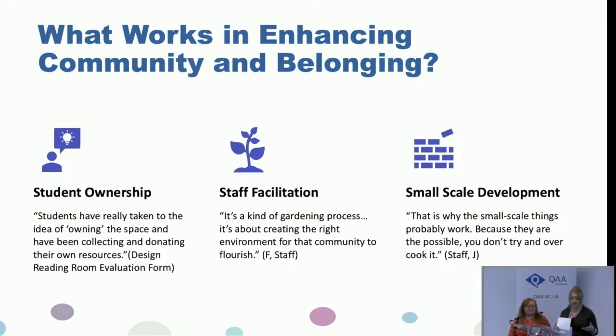But what it meant was, as the quote here says, they weren't then overcooked. They didn't have super ambitious aims, they weren't constrained by big budgets, project teams, and the students were able and confident to take ownership of projects of that size. So it was really helpful actually that they were quite small in scale.